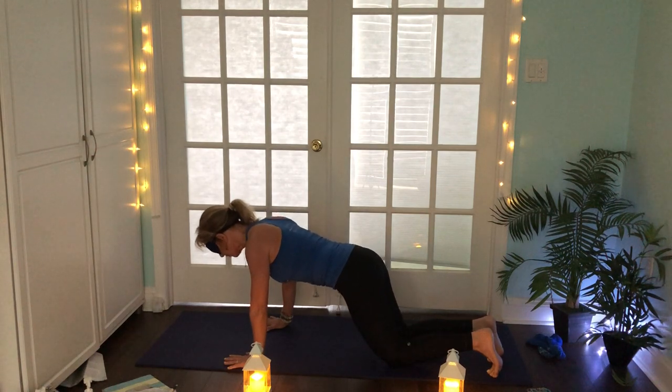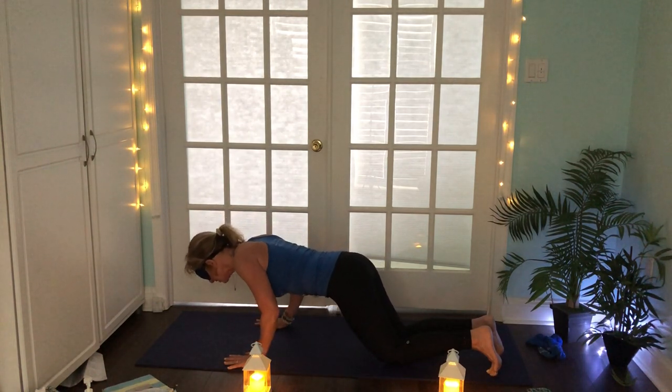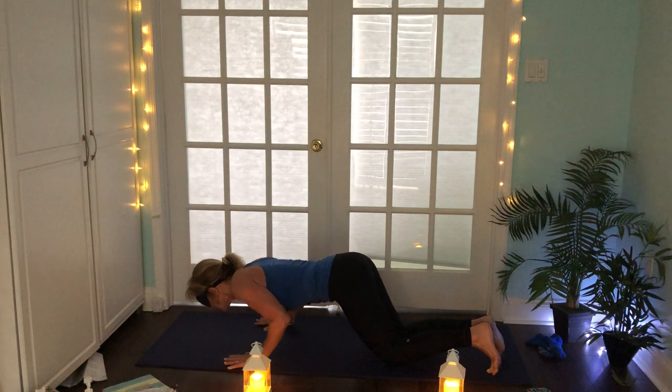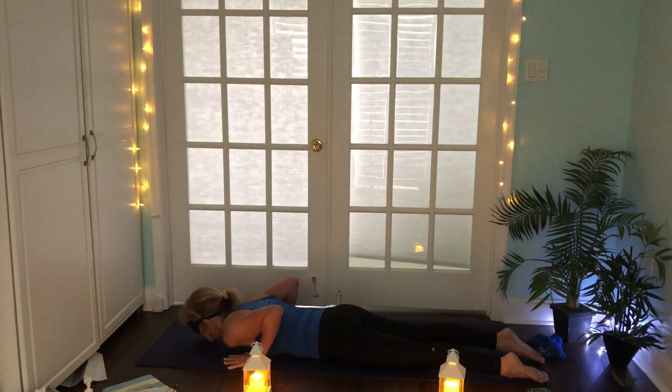Beginning by pulling the heart forward, we're still keeping space between the shoulders and the ears. Bending the elbows to come into a kneeling chaturanga. Pause for a moment where you feel your triceps say, "Hey, I'm joining Blindfold Yoga." Try, try, try. Slowly bringing it down. Chin, chest, hips, everything flattens.